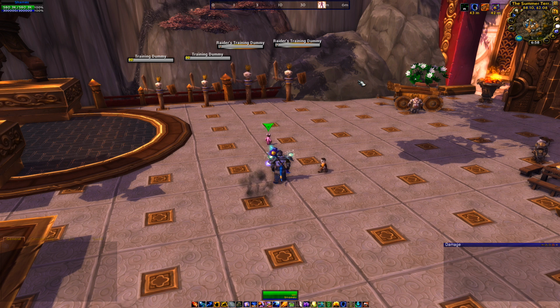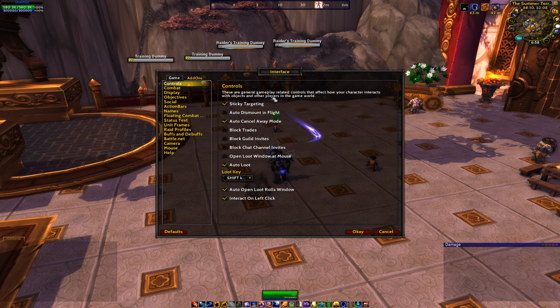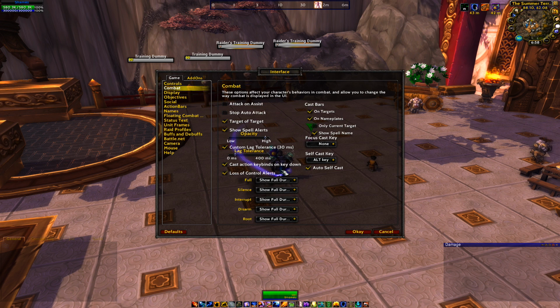Something to go along with the Lava Surge procs is obviously that your latency is a factor and your reaction time is a factor, and you need to go into Interface, into Combat, and find this thing called Custom Lag Tolerance. And what this is, it's called spell queuing.